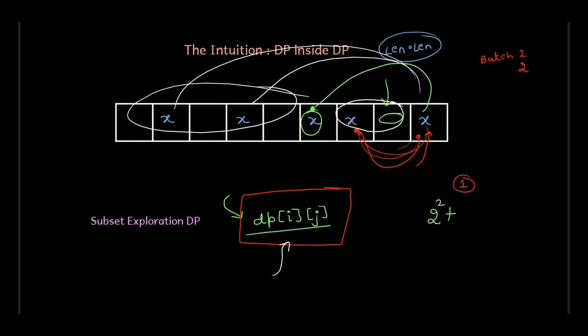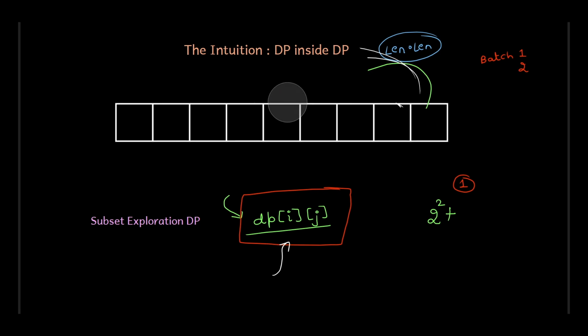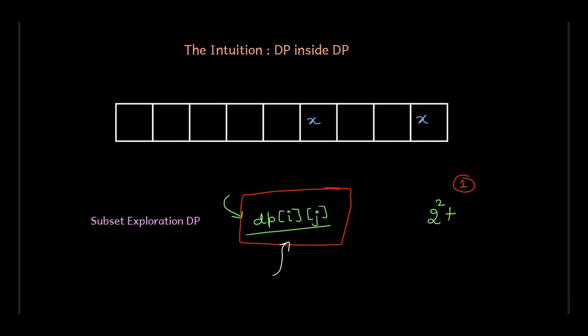So what is the bug here? The bug here is that you are only counting the batch size as 2, but the batch size could also be 3. So if the batch size is 3, and if x is available over here, and here and here and here, then you have to select 3 elements out of it into which you want to merge the x, and then you can isolate it without tracking any other DP parameter.